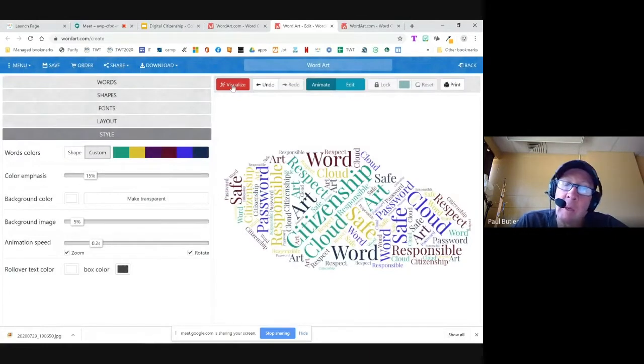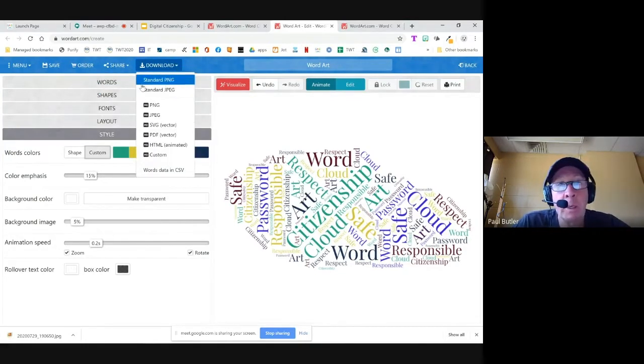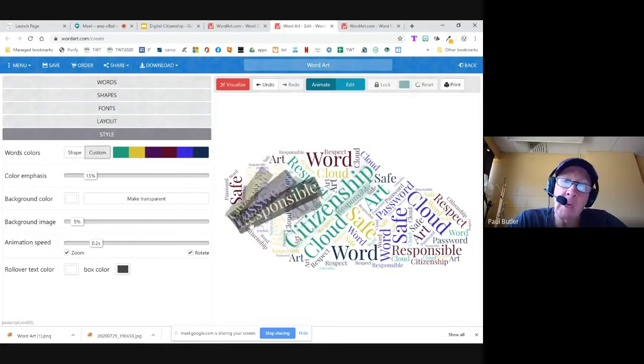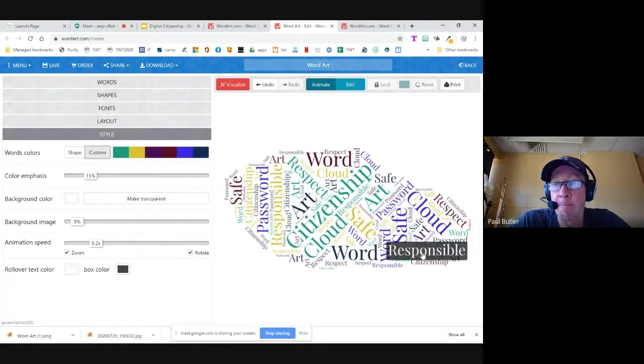and there's your cloud. So students can then go up to download, and you want to save as a PNG, and then they can upload that word cloud to a slideshow or into Google Classroom. So you would simply just create a question or an assignment there for students to hand that in. So if you haven't done clouds before, that's a nice activity to start with, perhaps.